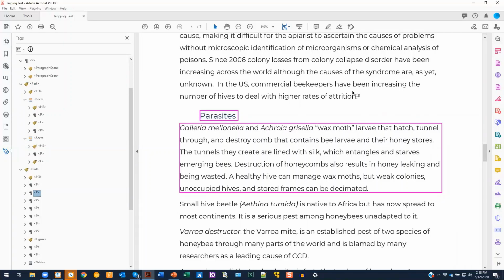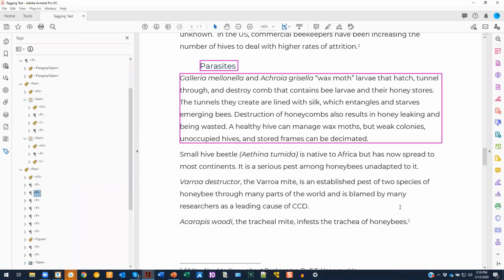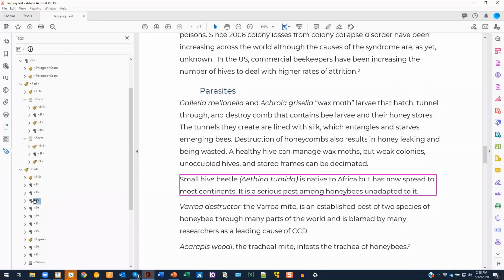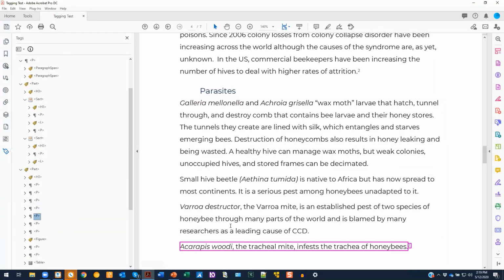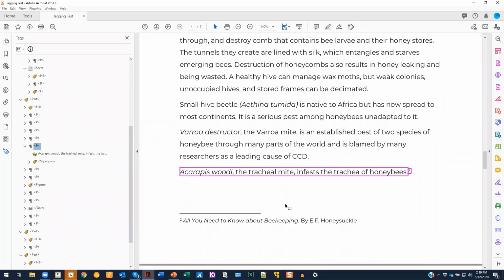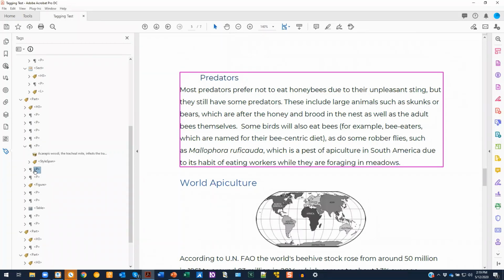I'm also noticing there's a superscript 2 and expecting to see a footnote come up. However, that footnote is actually being referred to twice. So I wouldn't necessarily expect it to be in the reading order right after the first time that it comes up. But we'll continue on. So we've got a couple more paragraph tags and so on. And then where the footnote is being referred to, I'm going to open this up just to keep it as a landmark because, kind of spoiler alert, I know what's about to happen. I would expect maybe the next paragraph tag to be the footnote, seeing as it's the next thing on the page. But in fact, it's jumping in the reading order, right?